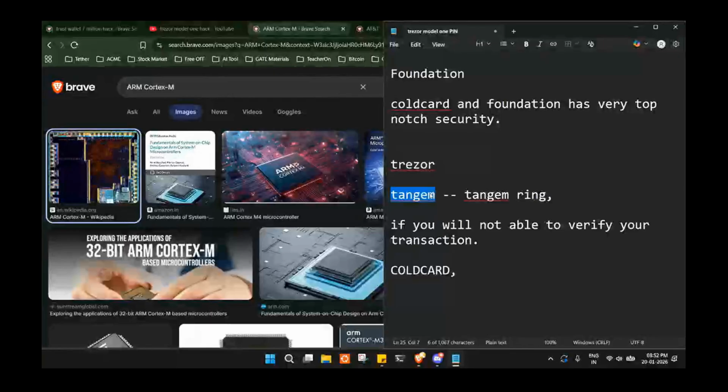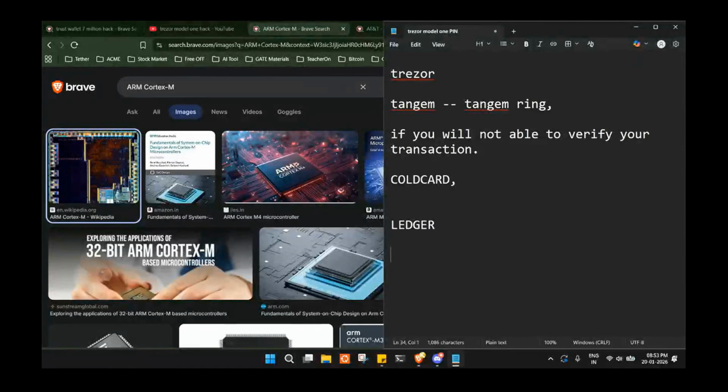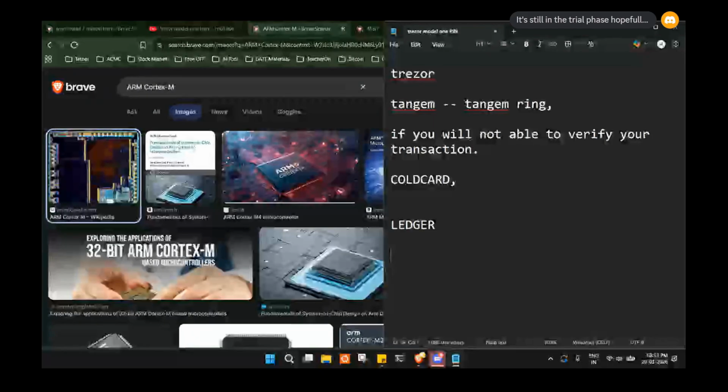Then Lizard, yes, which is very popular in India. Surprisingly, Lizard is very popular in India. I would say Lizard is also doing good, but the problem is it is not open source. So I think if they make it open source, then maybe people can believe. But right now, if things are not open source, then maybe I will not give enough points to them.